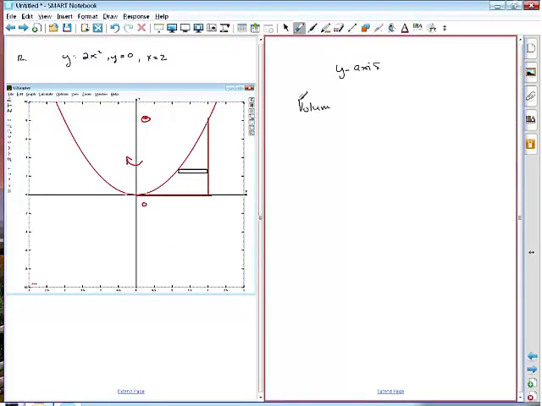Let's just write the equation down. The volume for a vertical axis of revolution for the washer method is pi times the integral from c to d of big R of y squared, that's the outside radius, minus small r of y squared, the whole thing times dy. We're integrating with respect to y, so in this case our limits of integration are going to be y equals 0 to y equals 8.